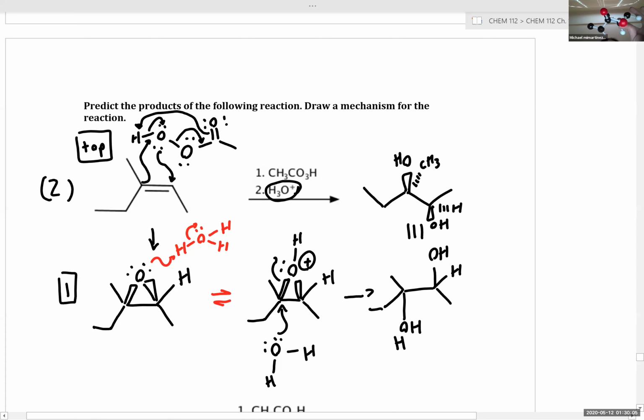Perfect. Now, just to showcase what we did, initially, we had our trans addition product. Our trans addition product looked something like this.